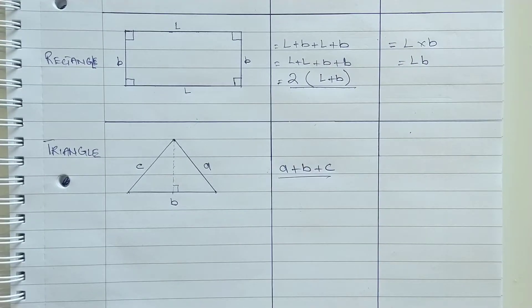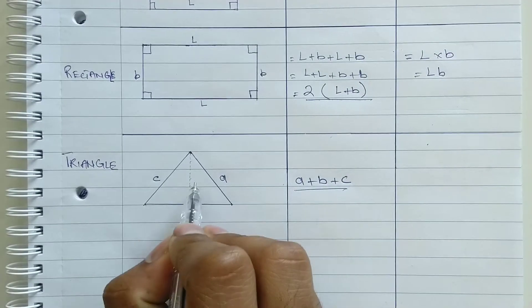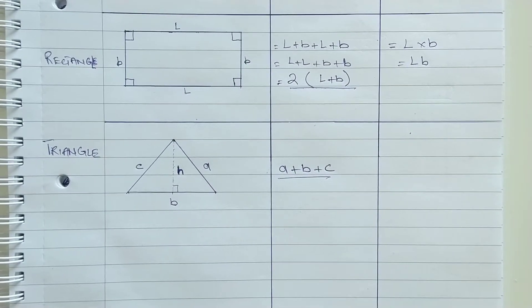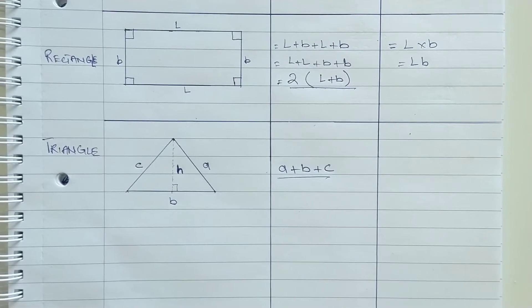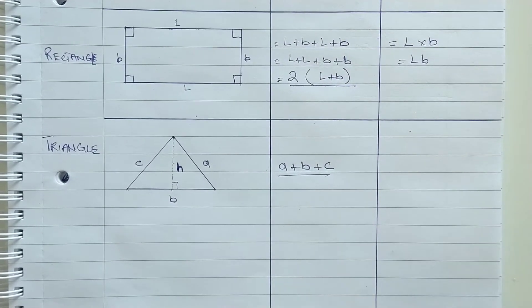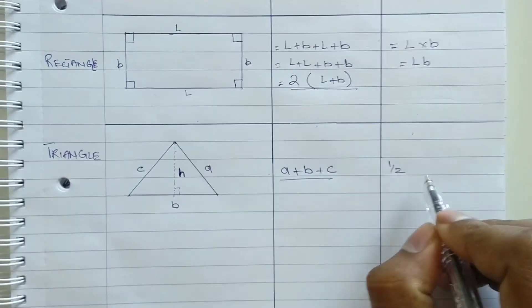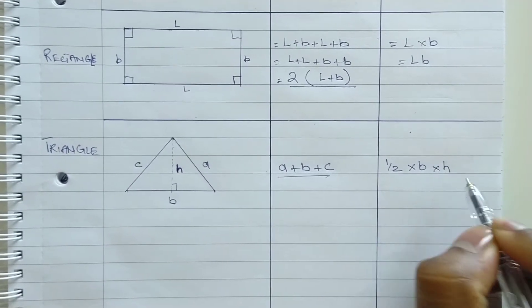To calculate the area of a triangle, it becomes a bit tricky as we have to calculate the height of the triangle. It's a line segment that divides a triangle into two. As shown by this dotted line, we will represent this with H. So the formula for calculating area of a triangle is 1 upon 2 multiplied by base multiplied by height.